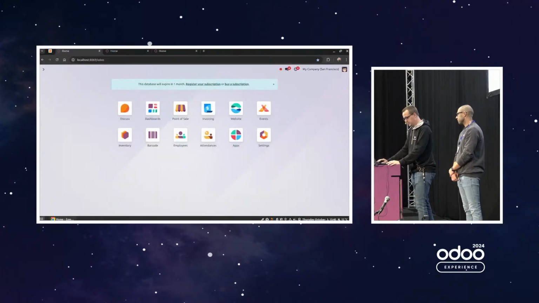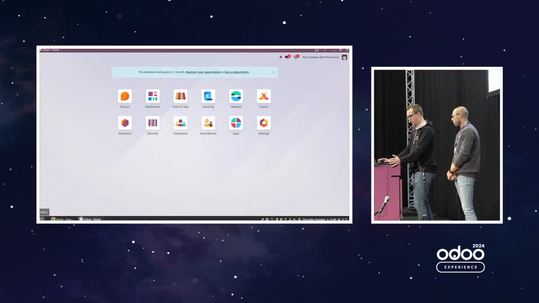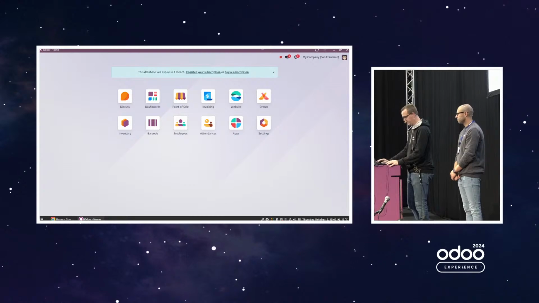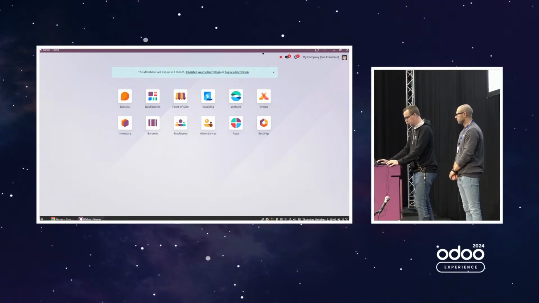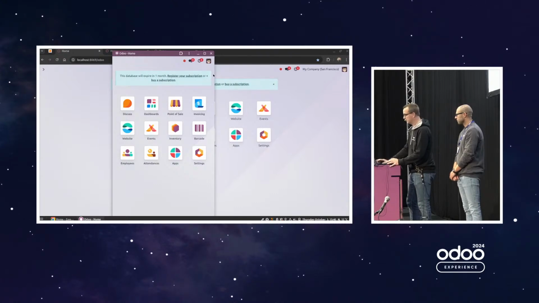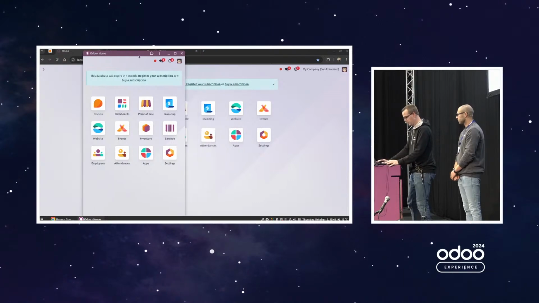If I close it, I can find the Odoo app in my normal applications, and again, I can use it as an application. As you can see too, it's fully responsive, so it works fine on mobile devices, and it tends to replace the native application.